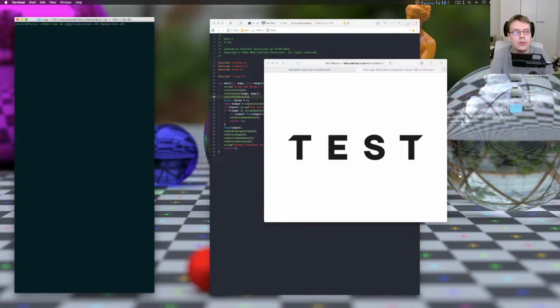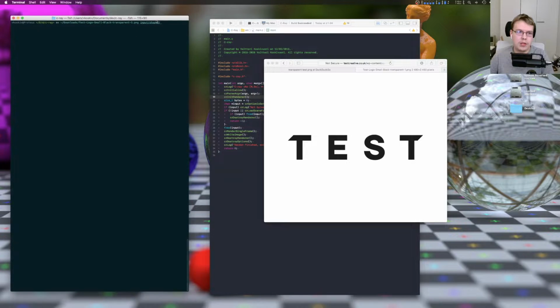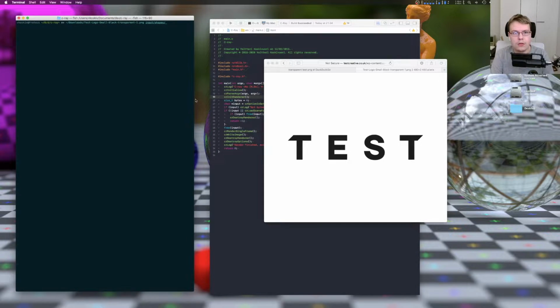There we go. I'm going to put it into the input shapes folder, and I want to make this terminal wider. I don't know why it made it so narrow. We'll do transparent.png. So we'll make a test scene first of all to just get started here.